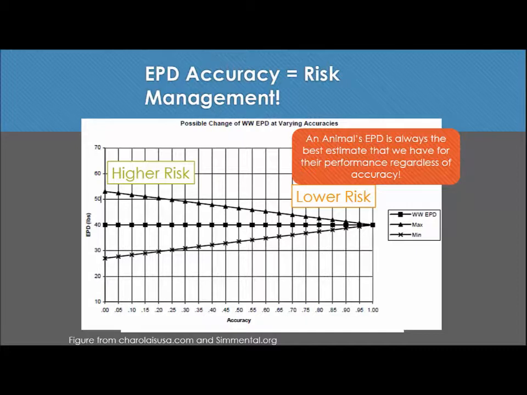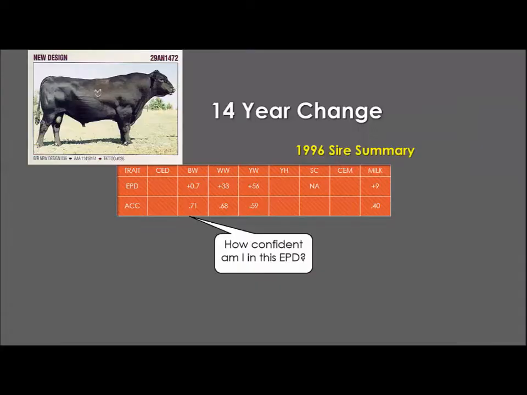So I think about the accuracies as a risk management tool, balancing risk in our selection decisions, because sometimes that EPD may go up a lot, right, if we got that good sampling. So sometimes it pays to use those lower accuracy sires, but we need to acknowledge that it's a riskier decision because it could also go the other direction. Whereas when we get to these accuracy values over here, it's much more of a known quantity. And we can actually figure out how much these EPDs are likely to change over time if we're interested in really dialing into that risk.